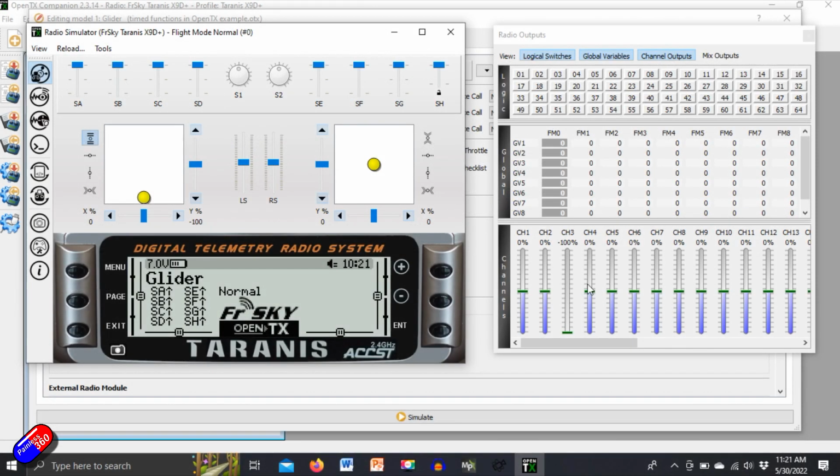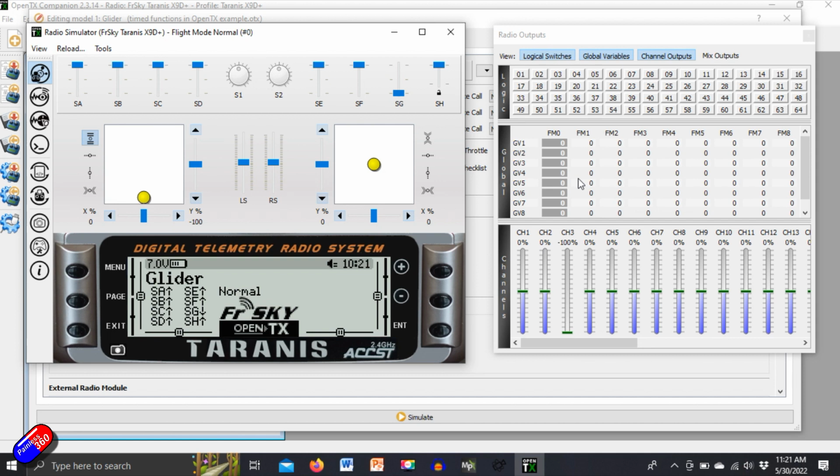So here are the outputs. This is the throttle. That's the aileron, a little bit of rudder as well. So I'm going to start it. Watch what we're doing here. It shows you on the screen, we're in normal flight mode. So we hit the switch, we get a 2 second delay for the countdown. Then we're in launch. You see the elevator's changed a little bit. We have 100% throttle. After 7 seconds, then we level out. So the elevator goes the other way and then it all goes back to normal mode. And now we can fly.